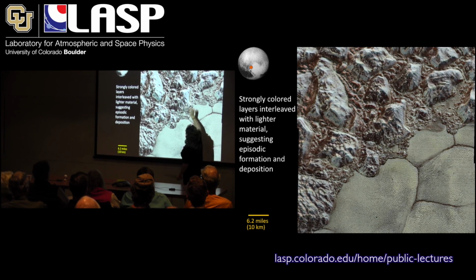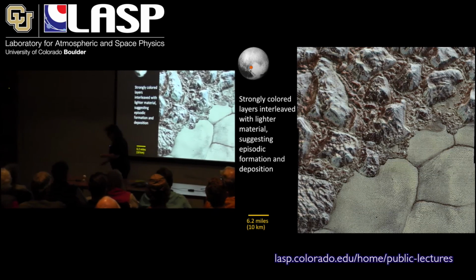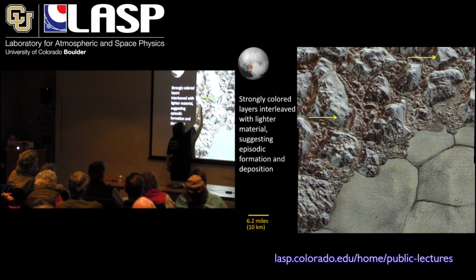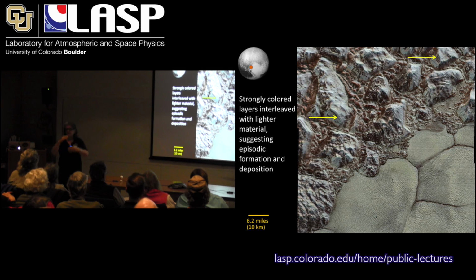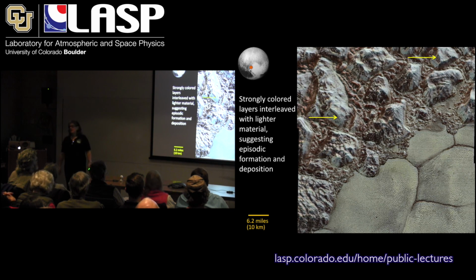You can see there's accumulation of the brown gunky tholins in between, and then the layers are actually of dark stuff. So you can almost see stratigraphic layers where this is broken up, that maybe there's been episodes of this material coming down, then it gets broken up, and then more episodes. So just like geology on Earth, where you accumulate layers and then you break up and expose the different layers. It's going to take a while to work out exactly the sequence of all this.